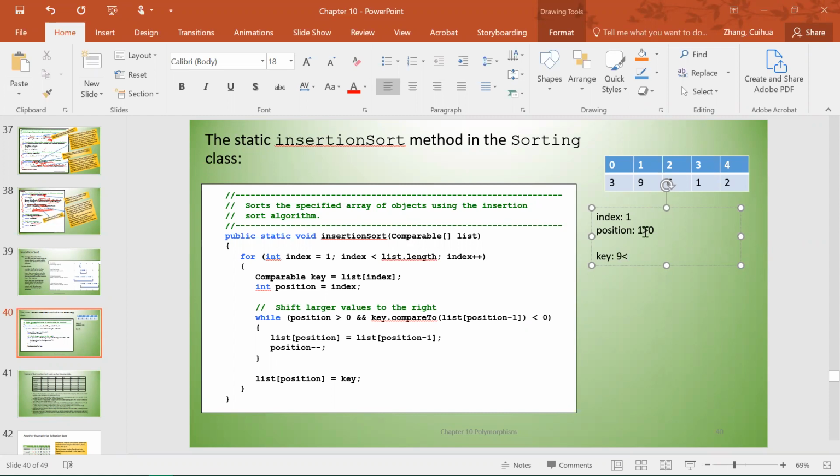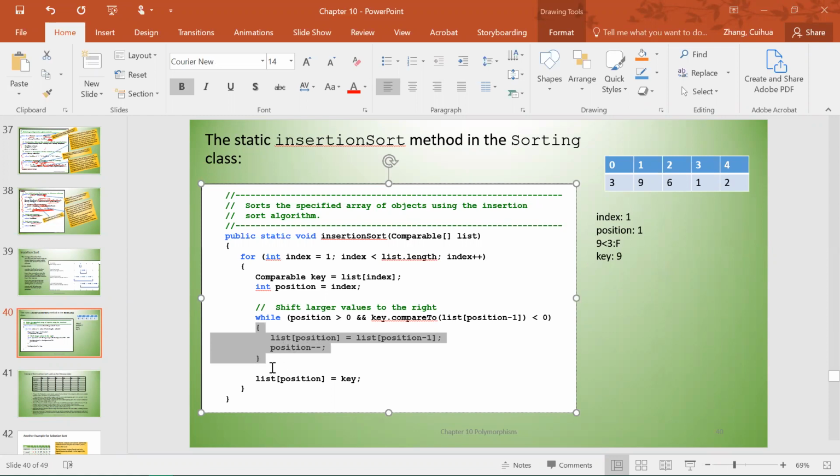I'm sorry, key is 9. I cannot do it this way, this will confuse myself. So 9, that's the key, compared to list sub position minus 1. Position is 1, 1 minus 1 is 0. So the element at 0 is 3. 9 is less than 3. That's false, not true.